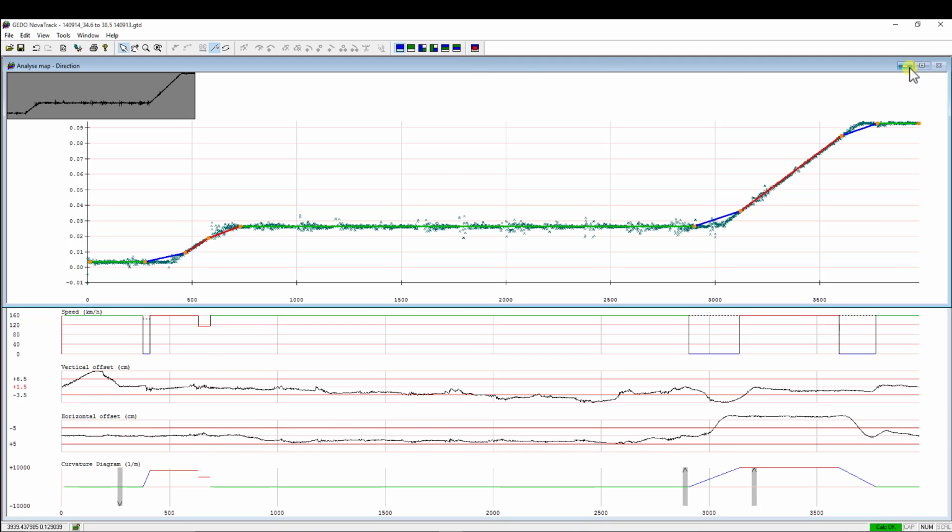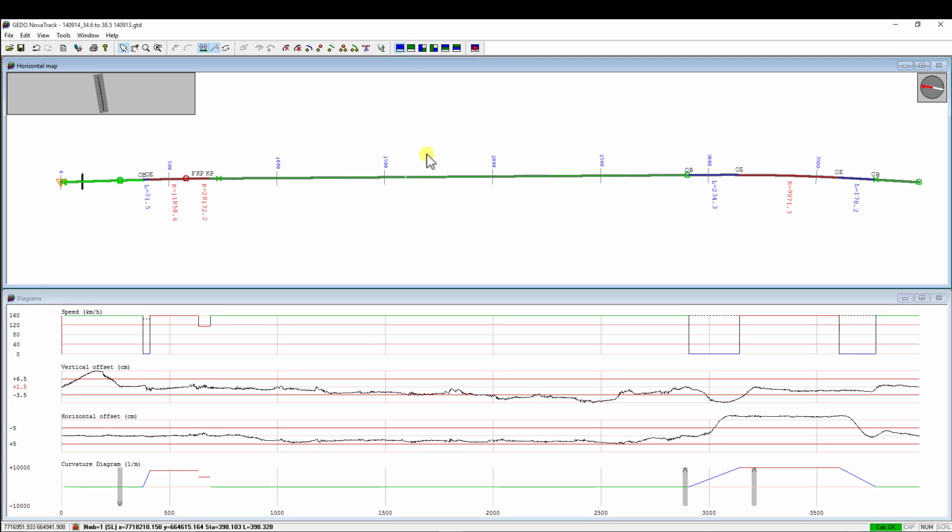We can now minimize this window, or just press the horizontal view icon in the top toolbar, and here we are again back to the initial view. So the next step is to adjust each element.